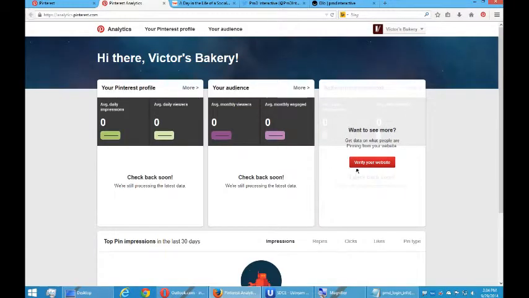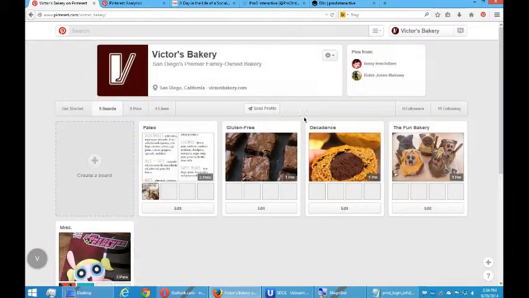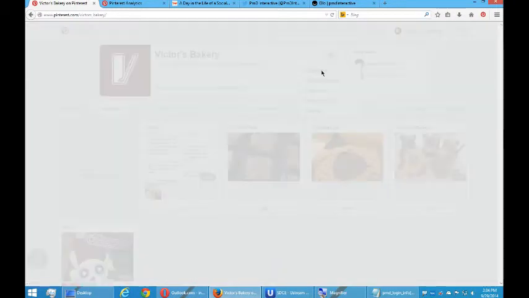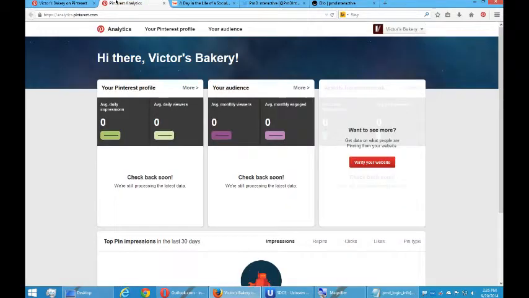Got it. That one's got to be set up with your website. So remember, back when you're on your profile over here and you've got your settings, edit profile, verify website, you need to add that code to your website so that this fully works. Let's say it's working, but it'll give you statistics on all of this. Who's visiting your profile, who your audience is, and activity on your website.